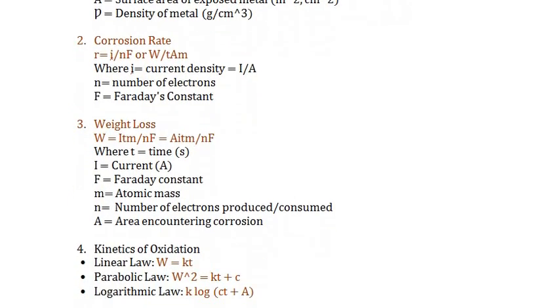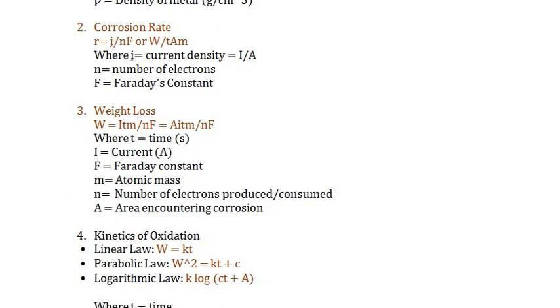For now, we are going to look at the last formula, which is on the kinetics of oxidation. Remember that corrosion is actually related to oxidation. And for you to understand corrosion very well, you need to revisit your kinetics of oxidation. What happens when oxidation happens? What happens at the anode? What happens at the cathode? And so on and so forth. But then there are a number of equations that were developed that you can use to calculate your weight loss.